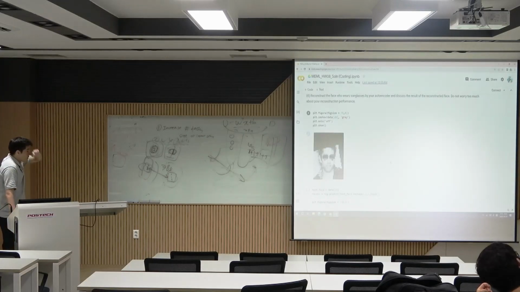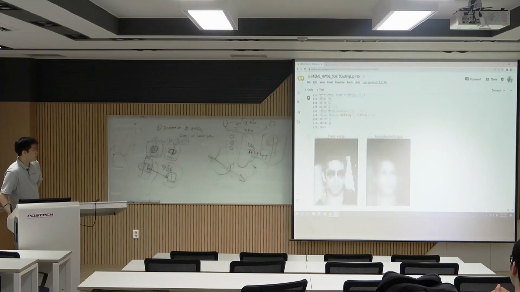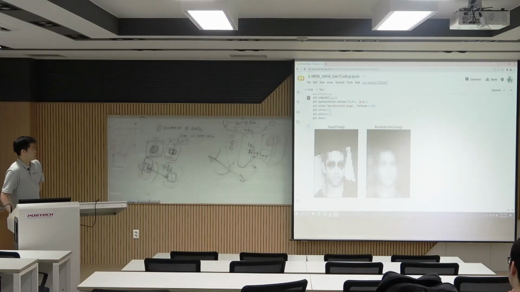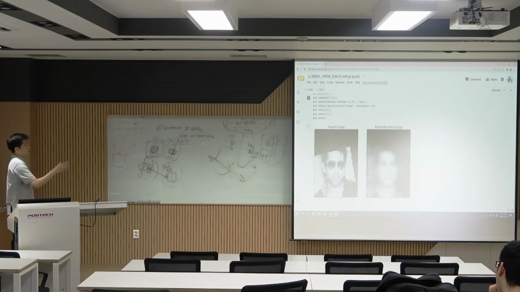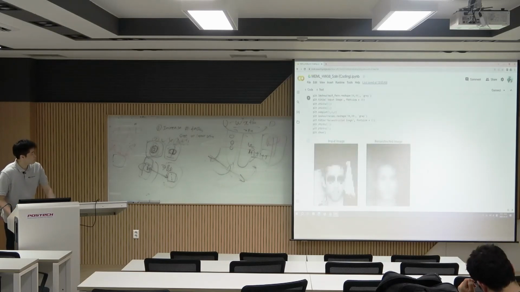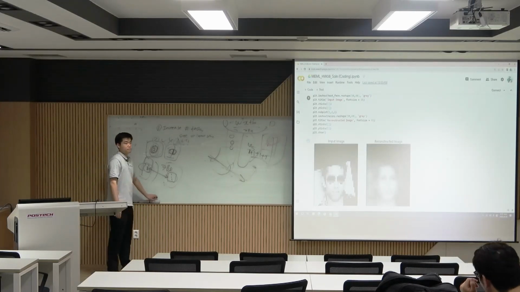So when we give this sunglass image into our autoencoder, it cannot reconstruct our sunglasses or even the human face. So our autoencoder fails when we use complicated data, and for these reasons, this is the limitation of the ANN. For images, CNN is much better, but CNN is not covered in this class. So any questions for these coding problems? Okay.